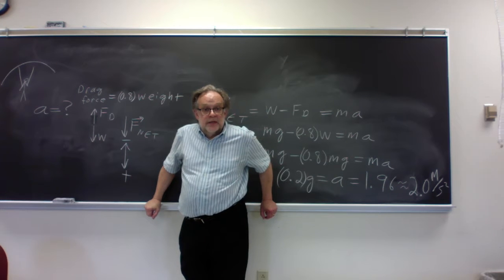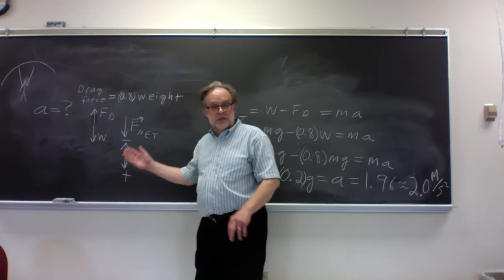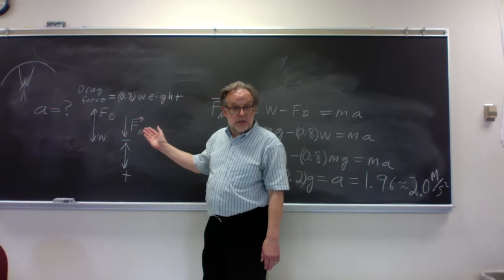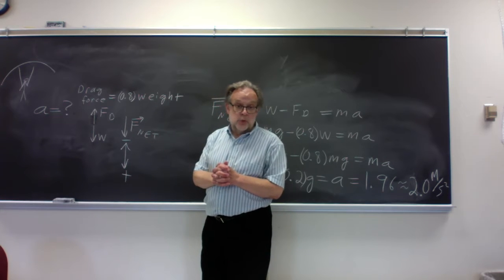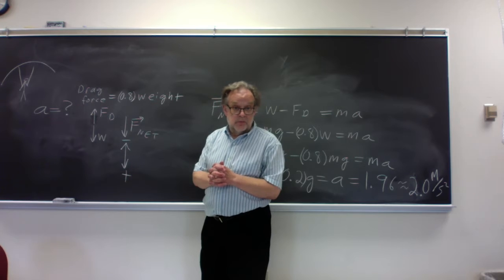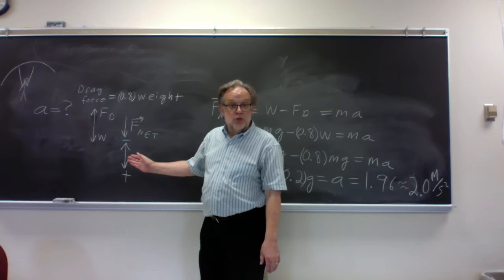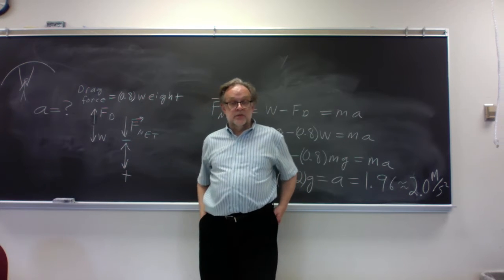Okay, so in a free body diagram, you want to identify the forces and the directions of those forces, and you want to be clear what the direction of the net force is when there is a net force. And you also need a coordinate system. You have to know which way is positive and which way is negative. Customarily, we like to put the direction of motion in the positive direction. Skydiver is falling, so down will be the positive direction.